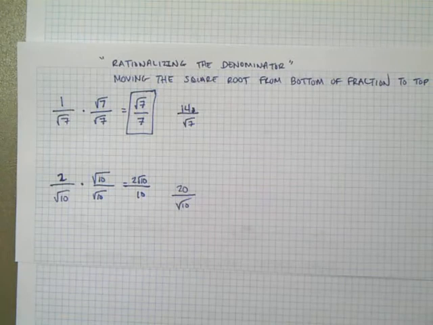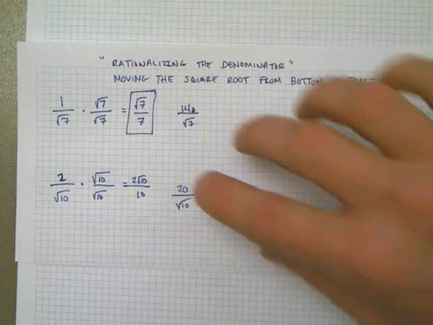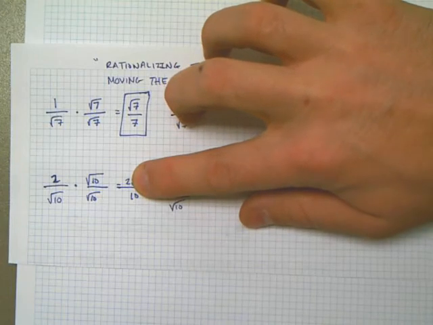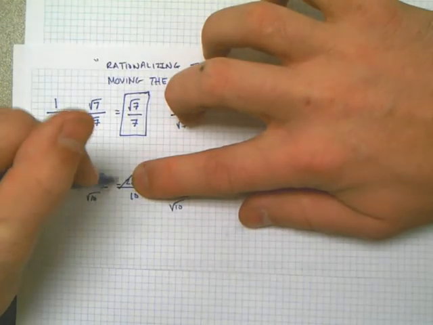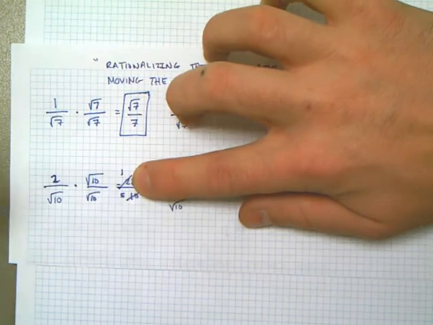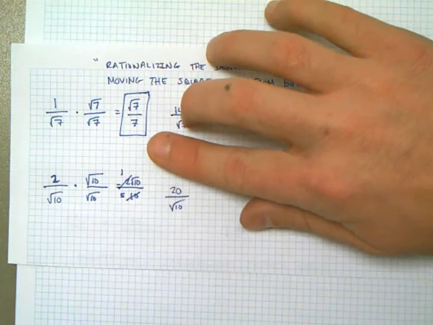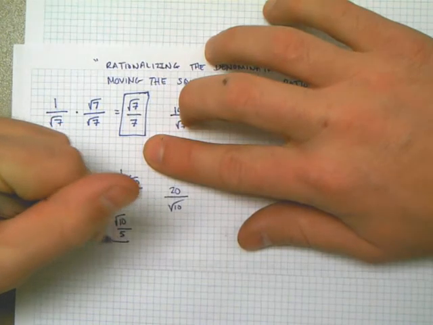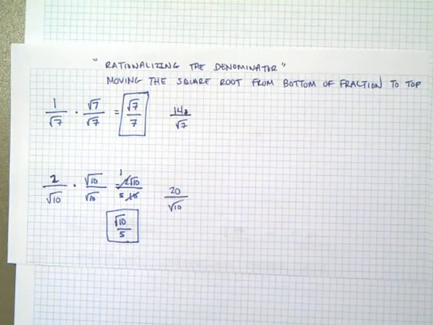Now the only thing that's different about this problem is that once you get numbers outside of the square root sign, and this is important, only the numbers outside the square root, in this case the 2 and the 10, now I can simplify it like a regular fraction. 2 over 10 reduces to 1 over 5. So I would reduce that to 1 over 5. And so I'd end up with the square root of 10 over 5. That's my rationalized denominator.